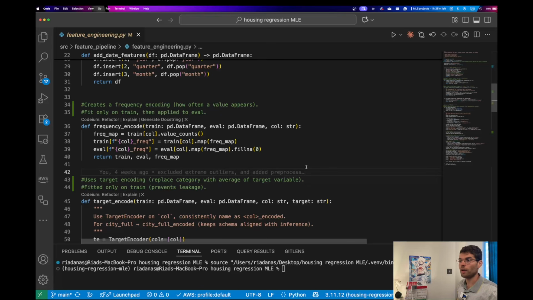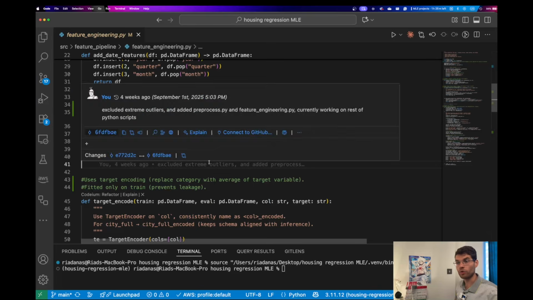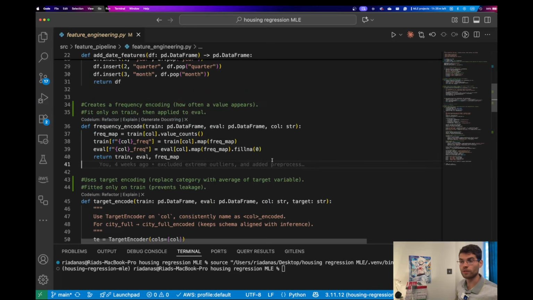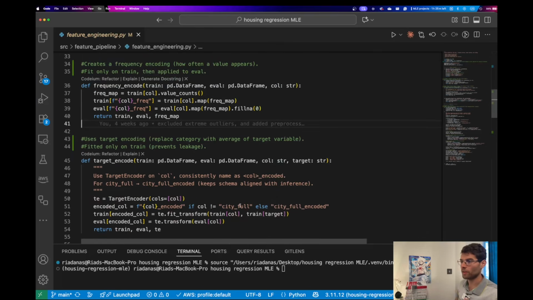So it gives that number based on how many times the value appears, as you can see here. And when we do encoding, we only fit on the training data, and then we apply that to the evaluation. We never train on the evaluation, otherwise it's going to be data leakage, it's going to see some of the information. That's something to be aware of.